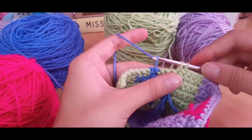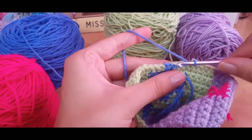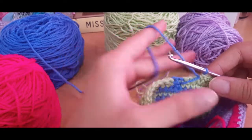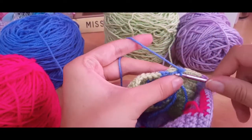So we're going to yarn over and pull that through those two green loops. We'll carry the green yarn and we'll work over this blue over here. Okay, so we're going to carry the green, and then we're going to place one single crochet in the next seven stitches.